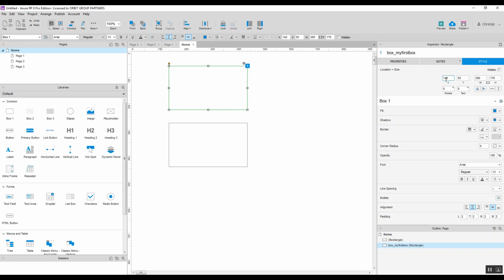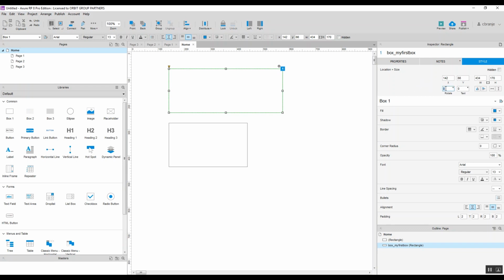So for example, the X and Y position. You can position it by clicking and moving it, and it works just like Illustrator or any other vector drawing program. Same thing with the width. I can just click on the box and make it wider, or I could go here and change the W and make it 600 pixels. A lot of times you just want to make it a certain size. You don't want to play around with the mouse. You just go in there, set the size, and you're done.